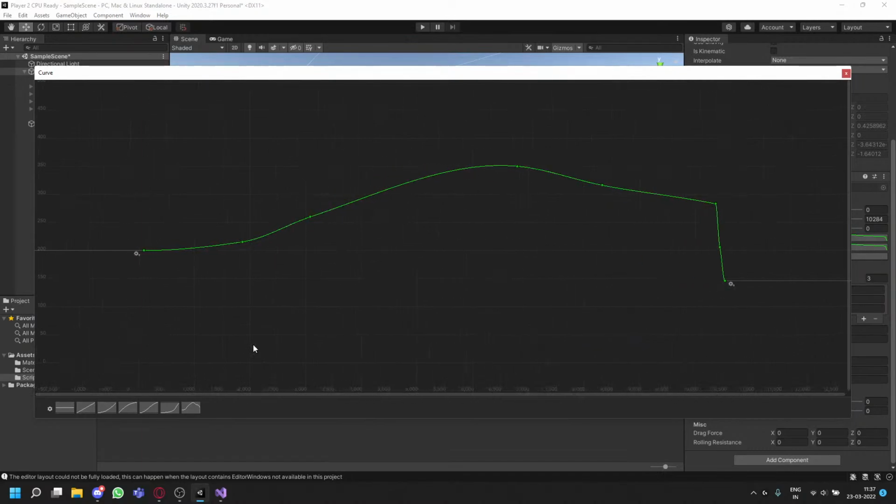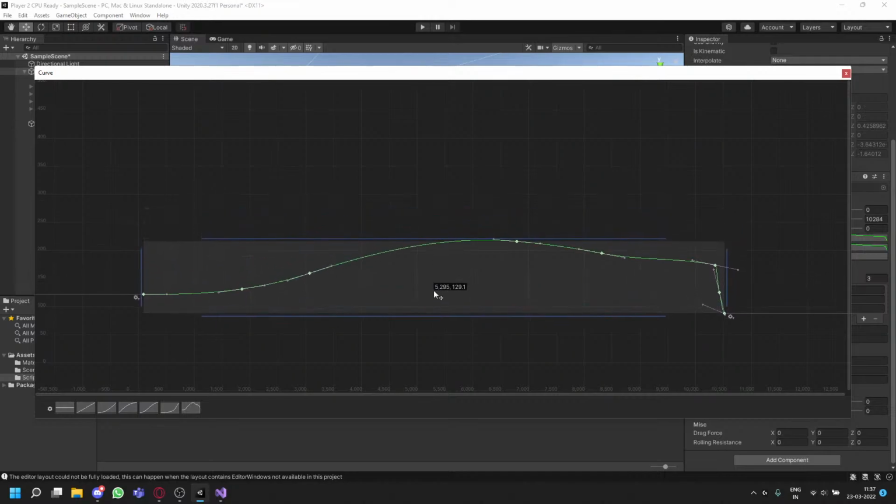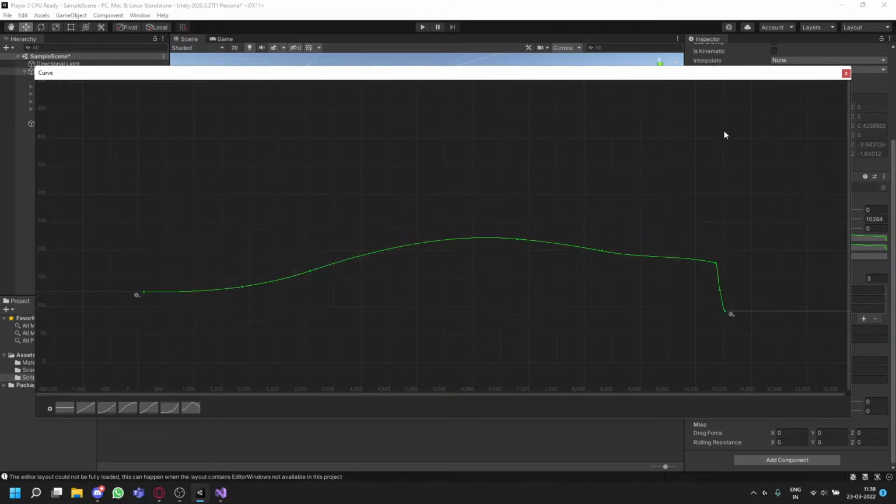So what I'll do is select everything with Control A. I'll make it shorter a little bit so that there's some difference, and then I'll shift it down. Here it's a bit extreme, but it's what happens. It's basically engine braking. You let go of the gas and the car decelerates from the engine as well as the drag force. So we're done with this.